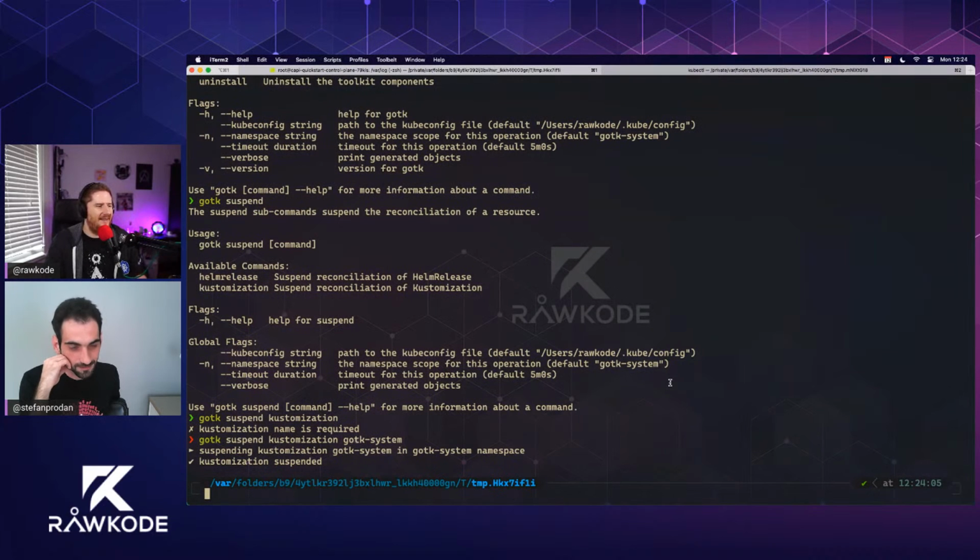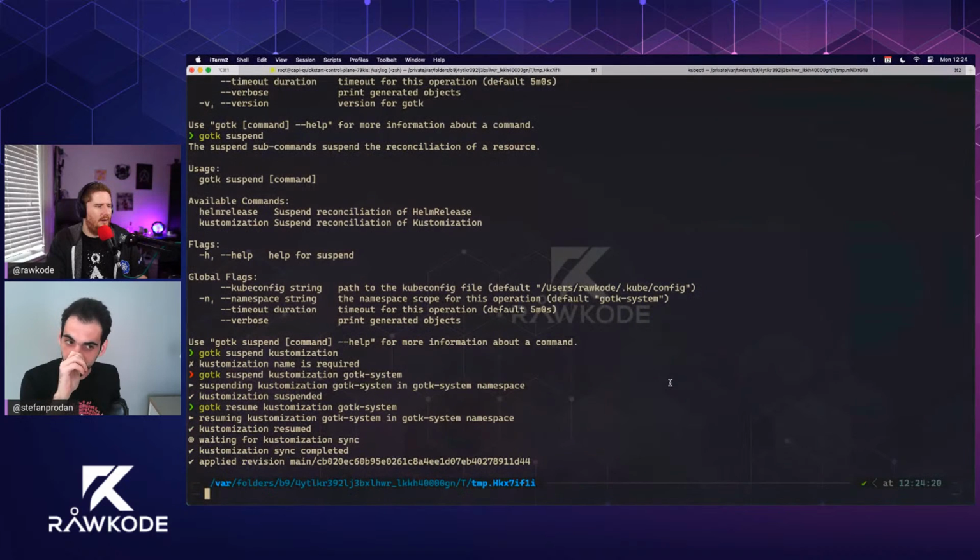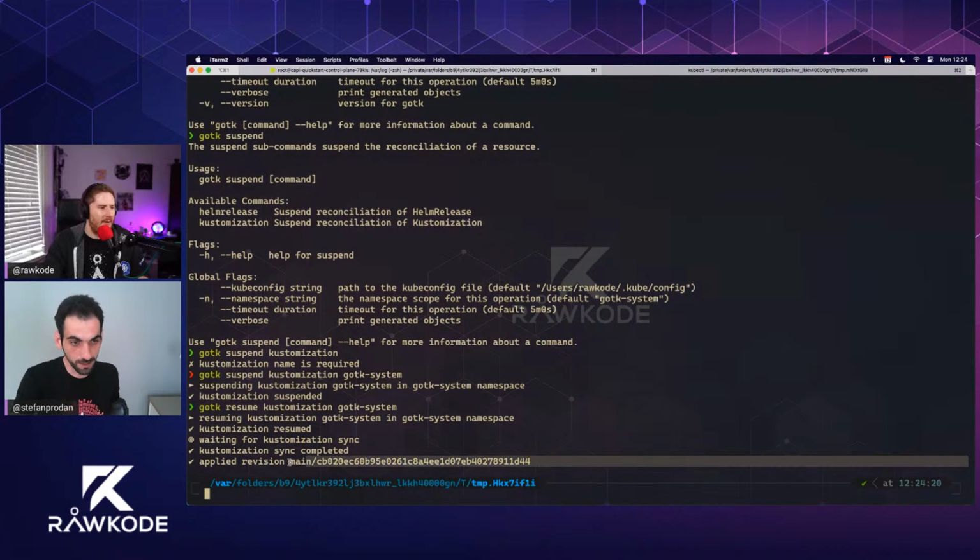Yeah, that's nice. Okay. And I can just, I'm assuming, change this to resume. Awesome. Cool. It tells you what revision it has applied. So it's the main branch and that particular commit.